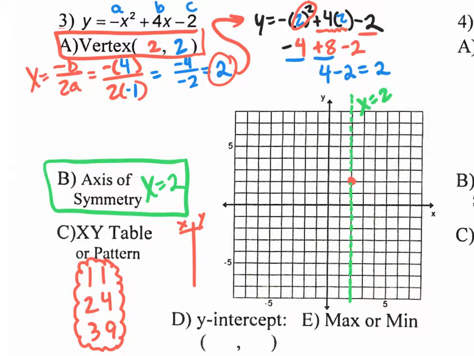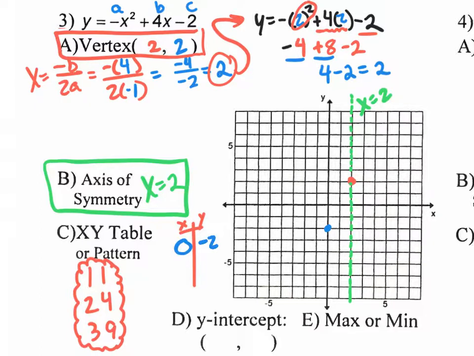Left is probably nicer because on the left side of this x value of 2 is the value of 0. And 0 is the easiest number to plug in, right? When you plug in 0, especially into a standard form quadratic trinomial equation, if you plug in a 0 for x, you're going to end up with the c value as your output, which is -2. So 0, -2, that's an actual coordinate. 0 on the x, -2 on the y, there it is. This is not a pattern, this is an actual coordinate.